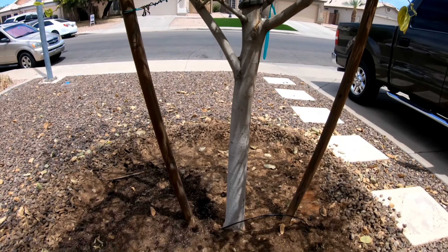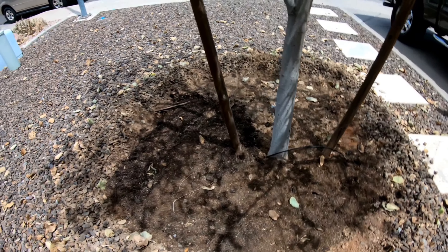Since I fertilized it about a month ago it doesn't need more fertilizer right now — that fertilizer is still sitting in the top soil layer. Also, they were watering close to the trunk, which is a big no-no; water where the roots are, out around the drip line. After moving the rock, we put compost and cow poop — El Toro brand garden-time compost, which is cow poop mixed with wood chips and composted — about four bags, two to three inches thick out to the six to seven foot drip line.